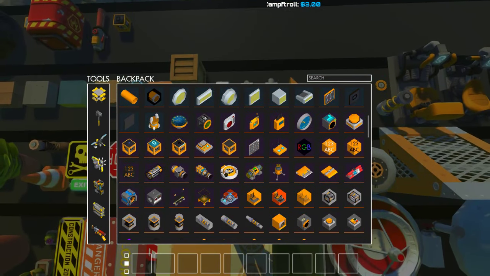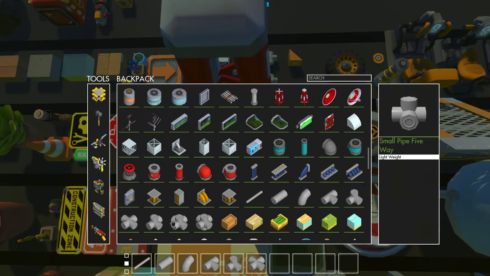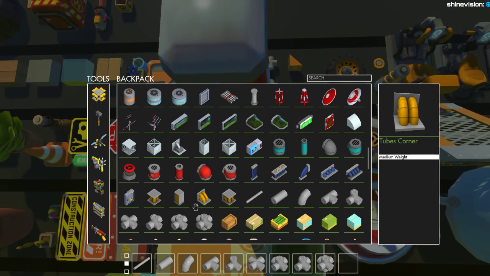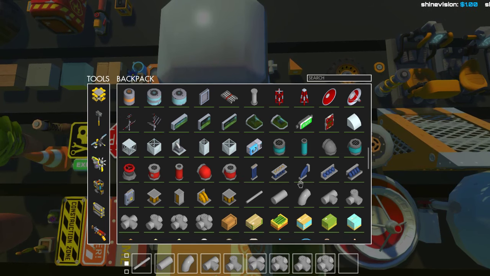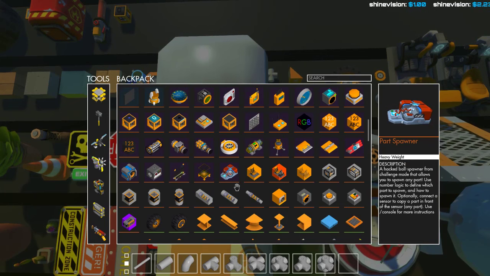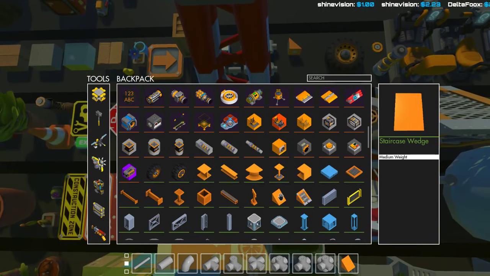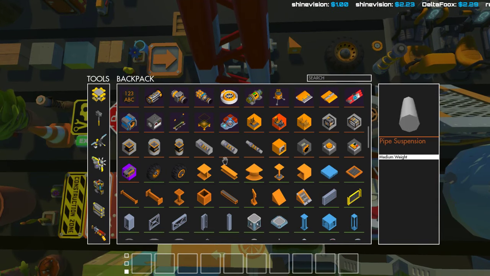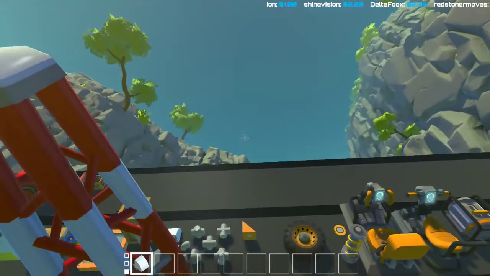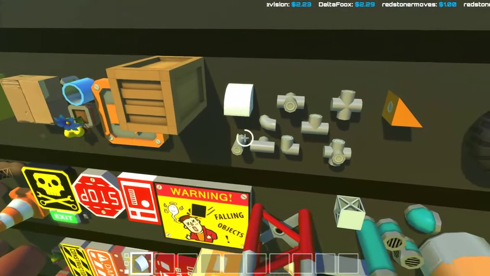So let's go ahead and get pipe. I'm like the Swedish chef. Pork. Spork. Pork. What was it? The wedge. There we go. And the curved duct piece. There we go. So we're gonna get all of those moved up.